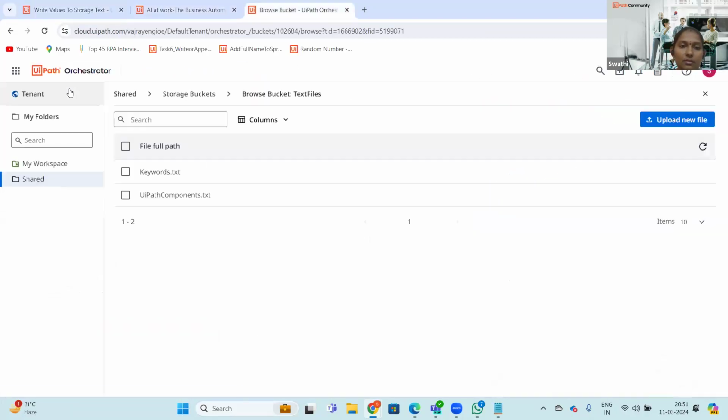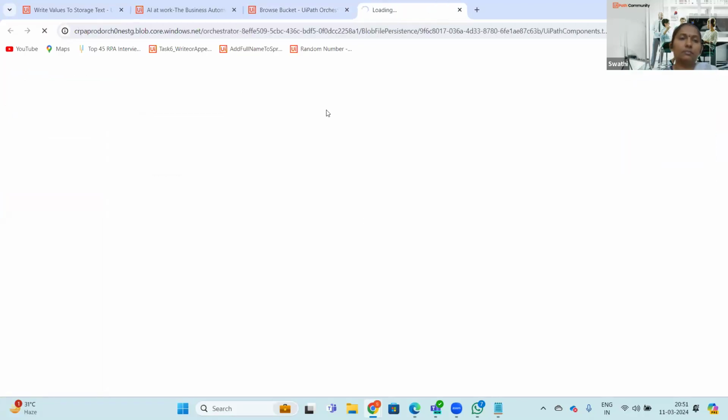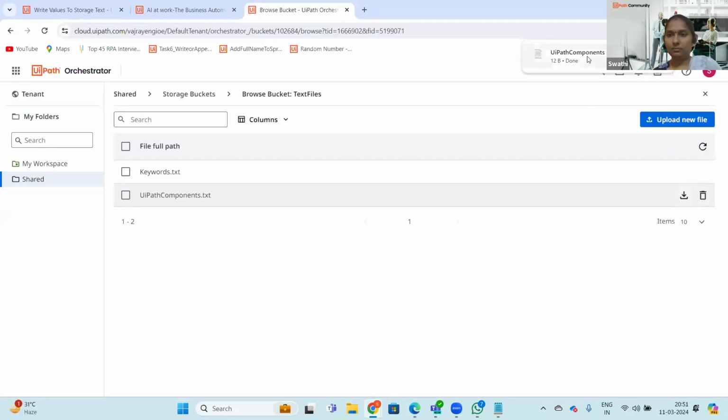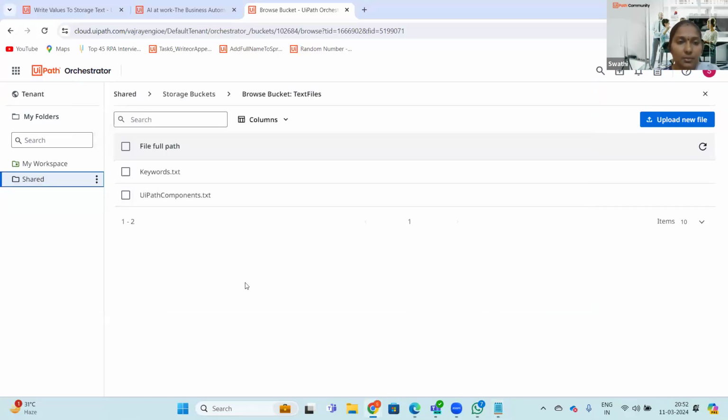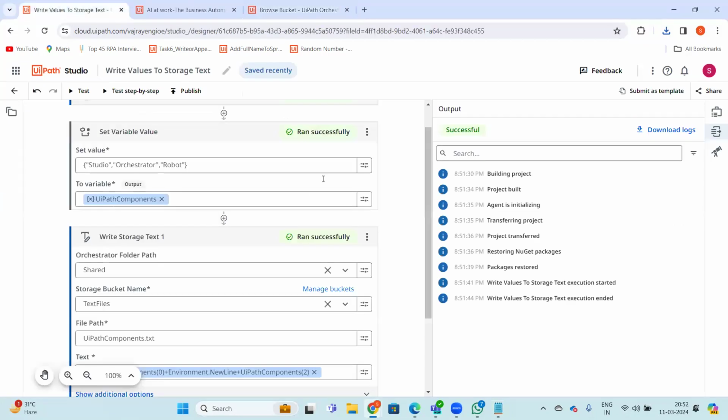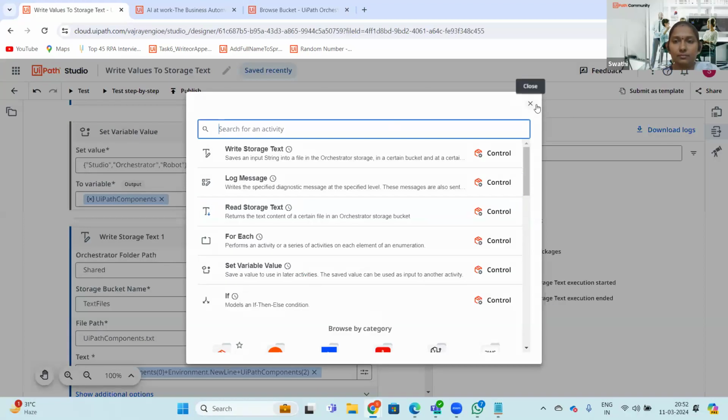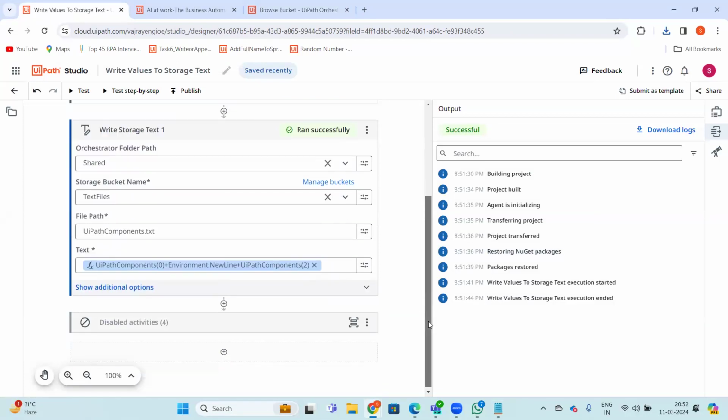Now let's go and check. Let's download this. Now, did I get studio and robot? Okay, we can access values through their indexes in this manner. And one more thing to add: what if, yes, Vajra? What if I want to add all the values instead of the indexes? Can we generate it using generative AI? Yes, Vajra. I will guide you. Please go ahead and do it.